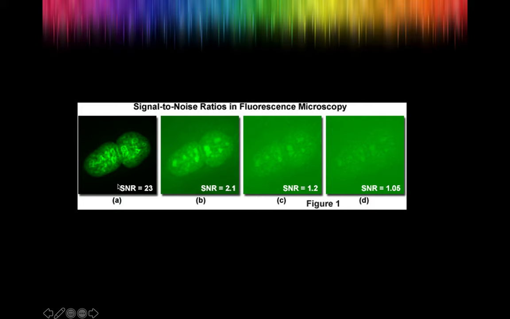Often what people are hoping for when they look down the microscope is a really bright signal and a really black background. When they see high background, they think they need to add more antibody to make it brighter — or assume nothing worked. Actually, each image may have the same signal; it's the background that is higher, making the signal-to-noise ratio so poor you can't see it. If you have high background, the thing to do isn't add more signal — it's to remove the background by more washing and using detergents to get the background black. Then your signal is probably strong enough for imaging on a confocal or wide-field system.